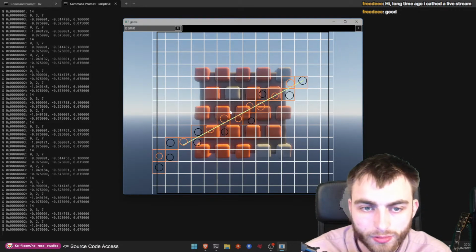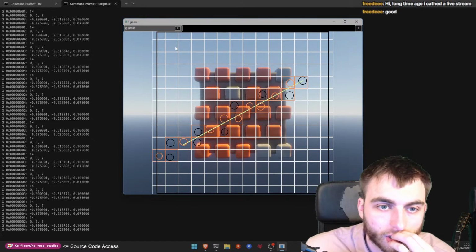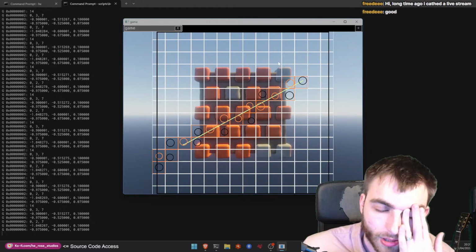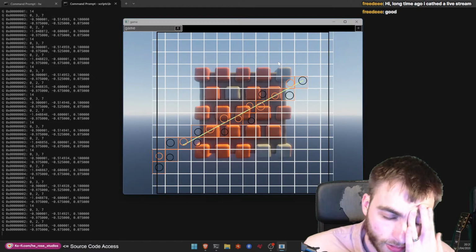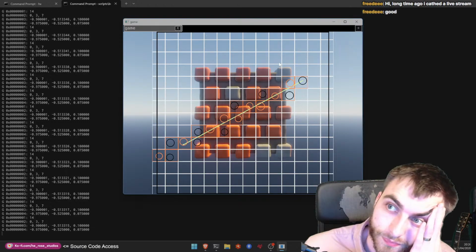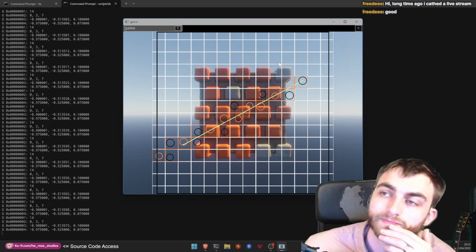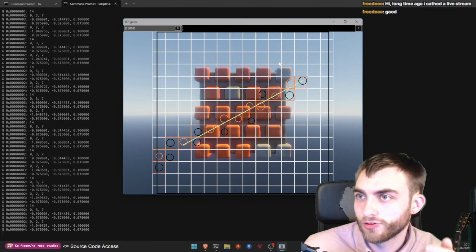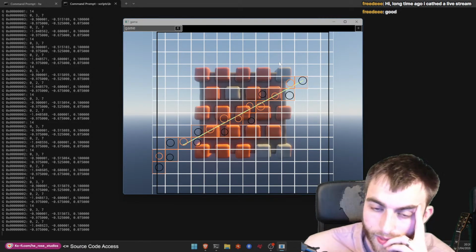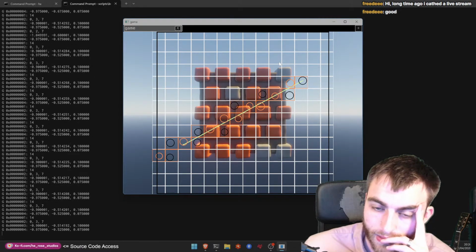So this grid, with all the spheres, is it going to be per mesh instance that has detail materials, possibly have its own set?